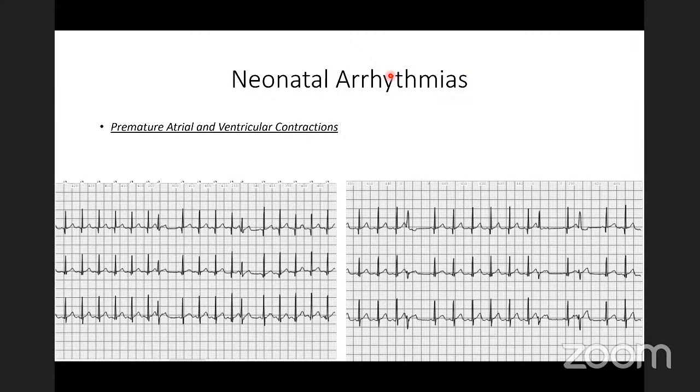The only indications for treating those PVCs are either the patient is symptomatic, they feel the palpitations. This is for the older patients; the newborns cannot tell you that they have palpitations. Or they are associated with LV dysfunction. Only in that scenario do we tend to treat these PVCs. Otherwise, no treatment is required for them. And usually we treat them with beta blockers.